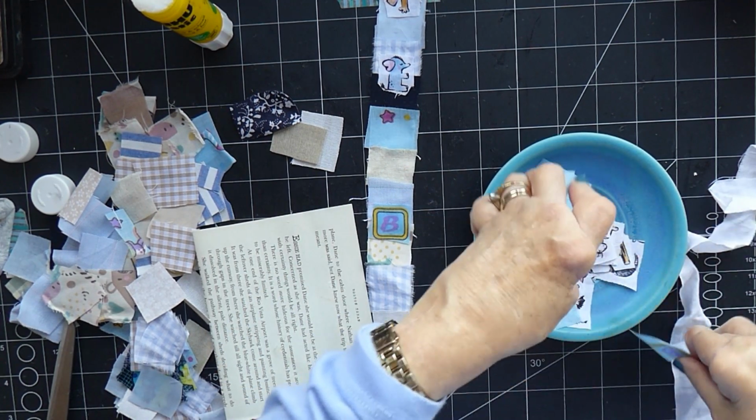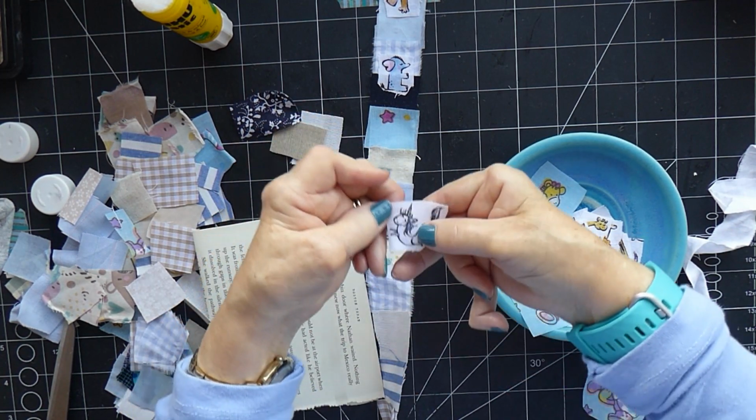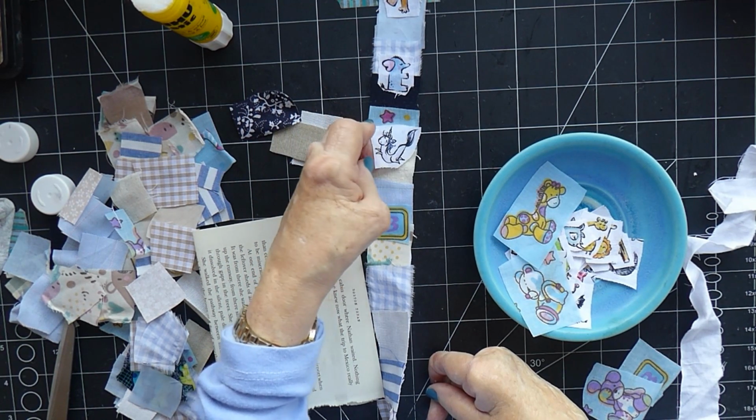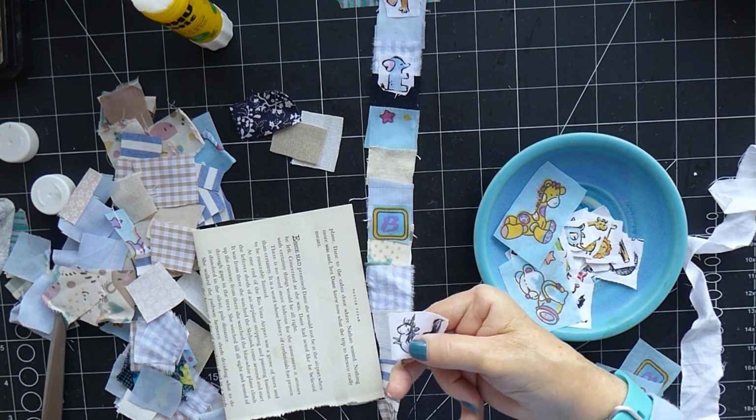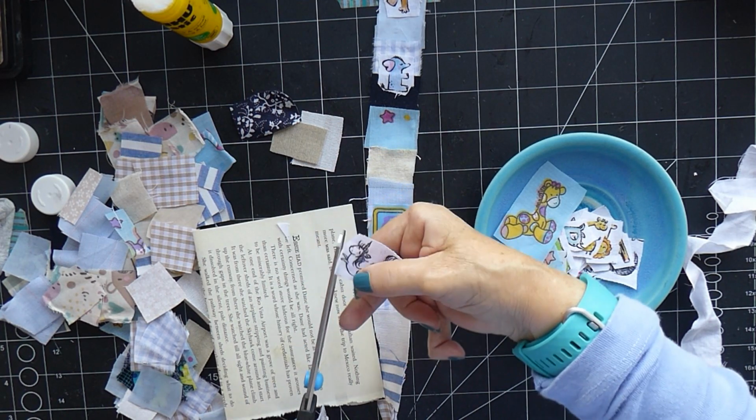Now let's find another little creature. So we have a unicorn in the shape of a U. Only just fits. I might just have to trim them round a little bit.